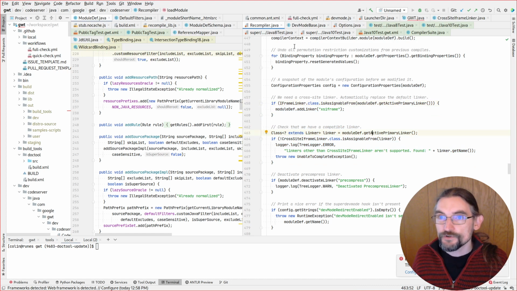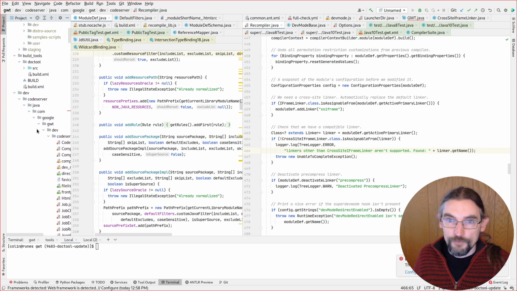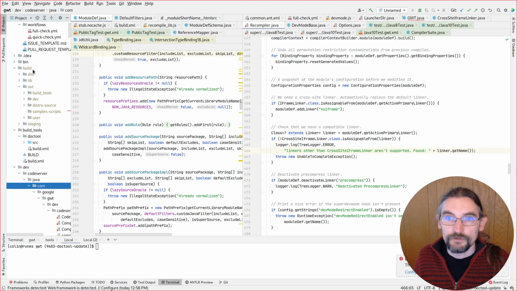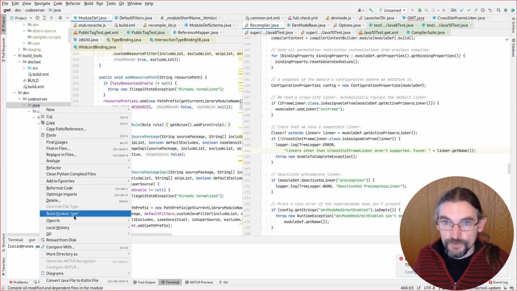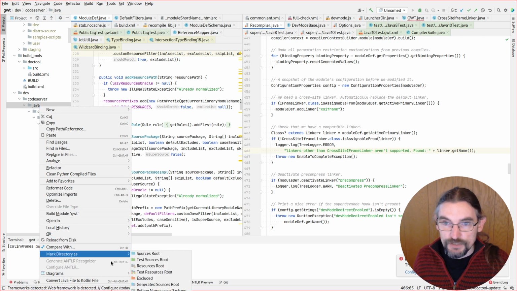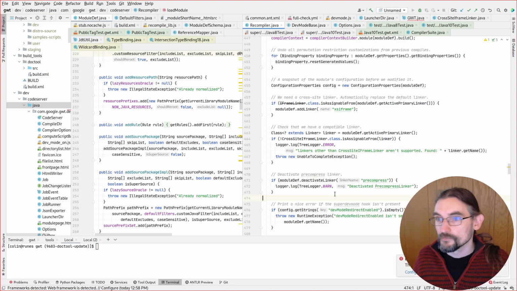So first thing, my recompiler and my whole code server isn't considered Java sources by IntelliJ. I would really love to spend a week and finish rebuilding this project to not use Ant. But I don't think I'm going to get time for that soon. All right, let's just go ahead and cheat and mark this as sources. All right, that didn't take too long. Cool.